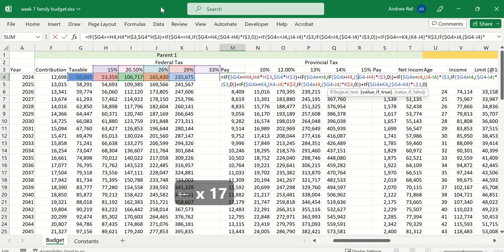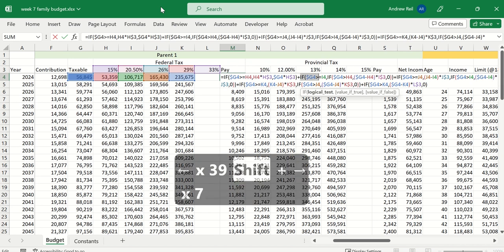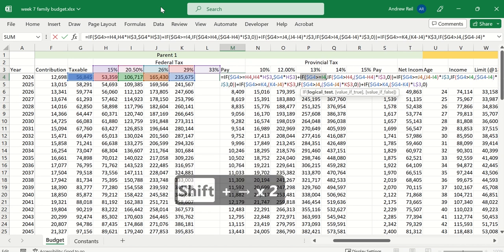And so let me just now show you where that is. This is the second tax bracket. It asks if G4 is greater or equal to I4, but then it jumps right to what if it's not. And I need to fill in the brackets to pay it if it is. So go right after the comma, if G4 greater or equal to I4, comma, and this is where we're going to put the bracket.